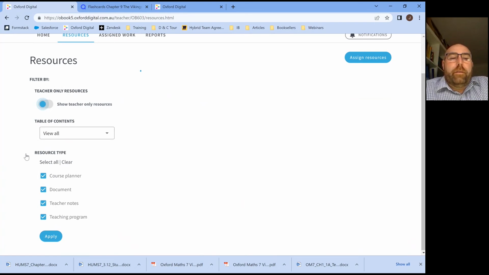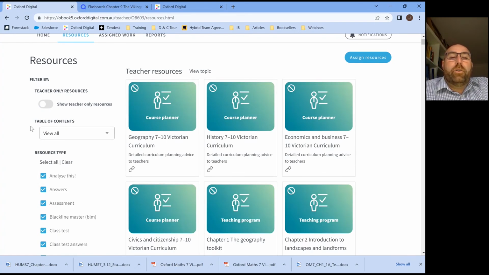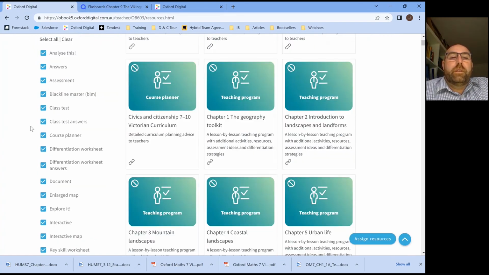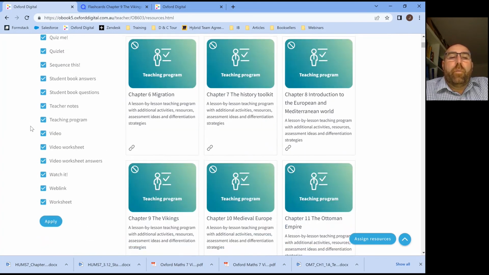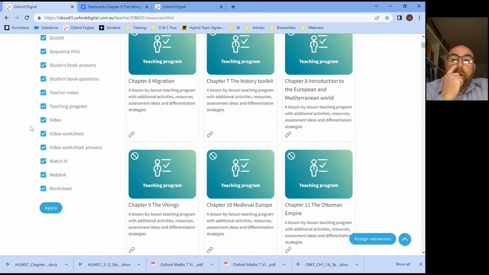If we scroll down, once we toggle that teacher-only resources, you can see the huge amount of resources that are incorporated into the new Oxford Humanities. I won't go into them all.